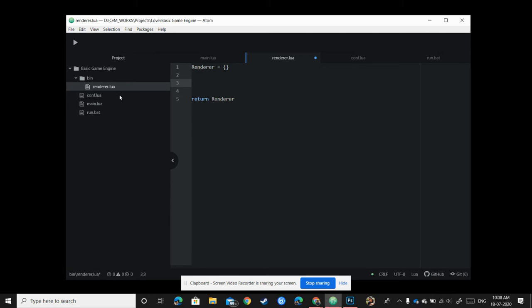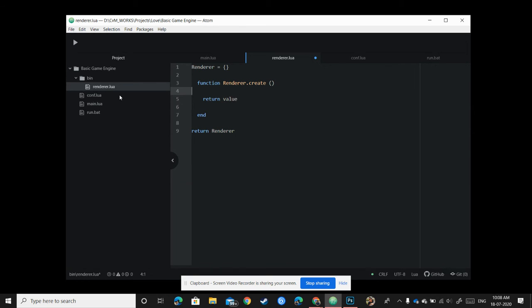Now let's add some functionality to this renderer. Renderer.create. Now we call this renderer.create.